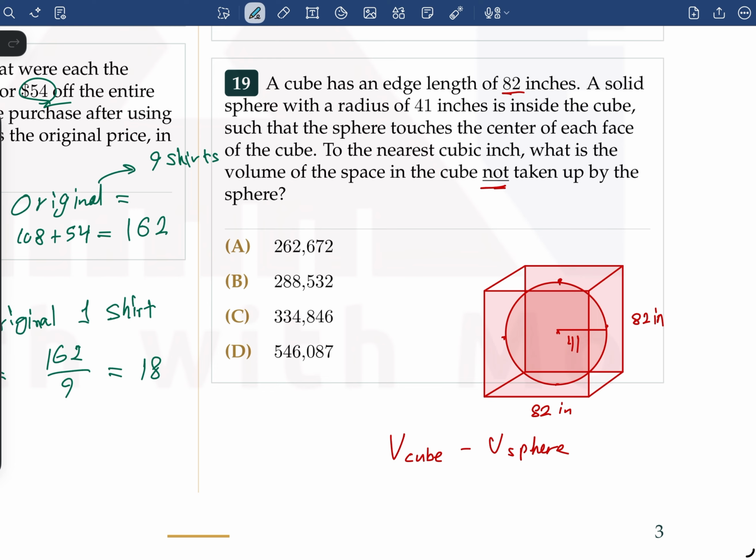And of course we can use the formulas. On the blue book you have a link that refers to the volumes, so we can make use of them. The volume of the cube is equal to the side length to the power of 3, minus the volume of the sphere, which is equal to 4 over 3 pi r to the third. So here the volume of the cube is s cubed, and s is the side length, which is 82 to the power of 3, minus 4 over 3 pi times r, which here is 41, the radius of the sphere, 41 to the power of 3.